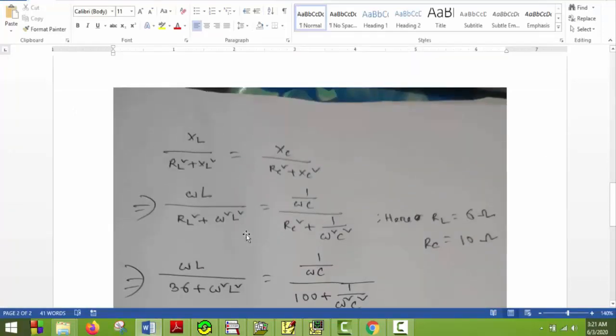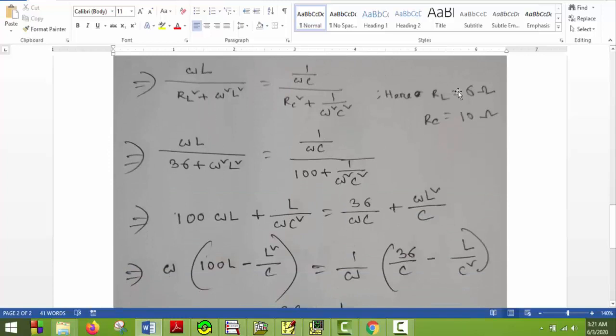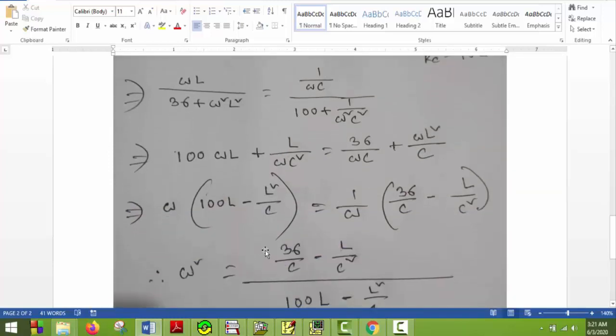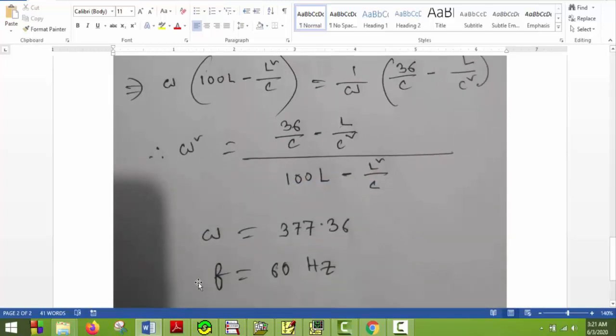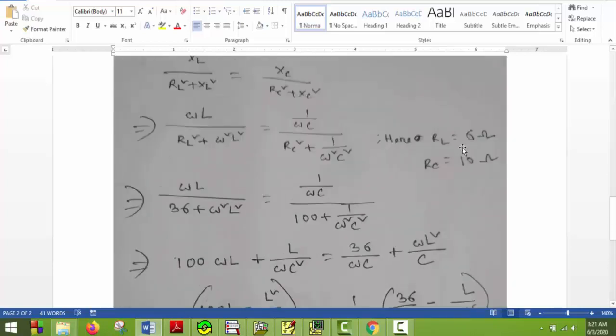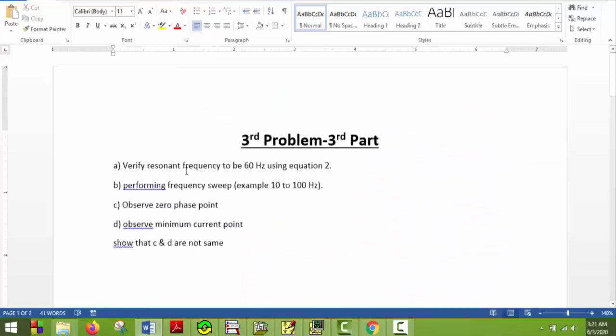We used this form, then we put XL and XC's values here, and RL and RC's values also, then we do some cross multiplication, and then we get the omega value, and eventually we get the F value, which is 60 Hz. So we can verify that the resonant frequency is 60 Hz using equation 2. So the first task is completed.